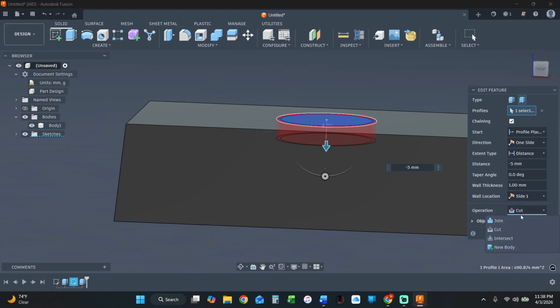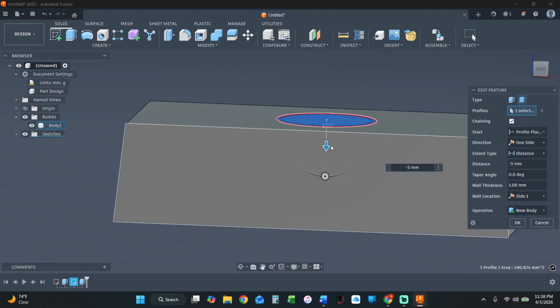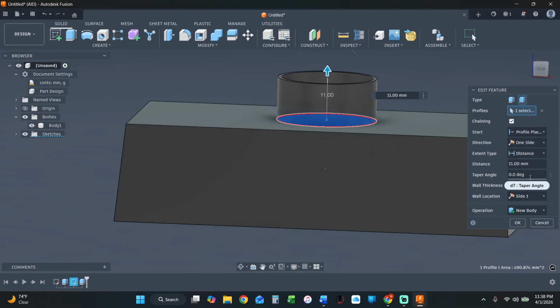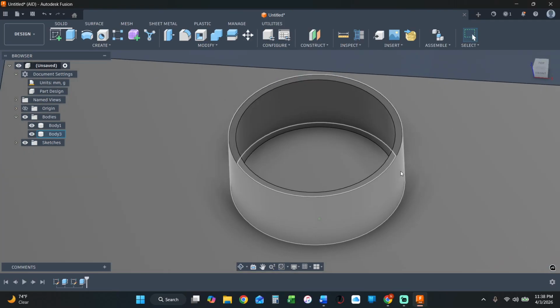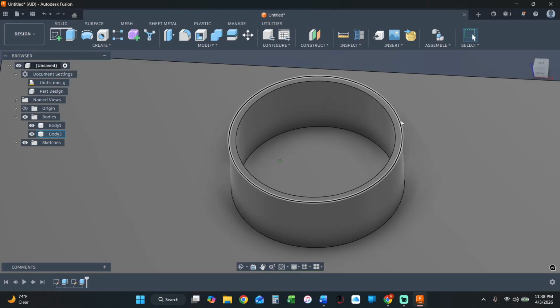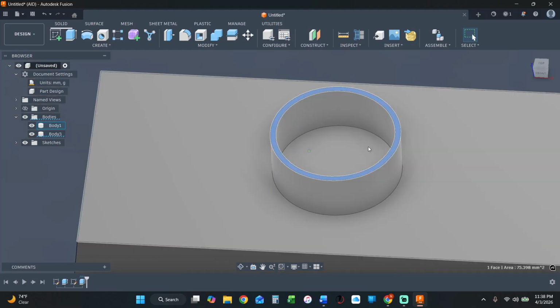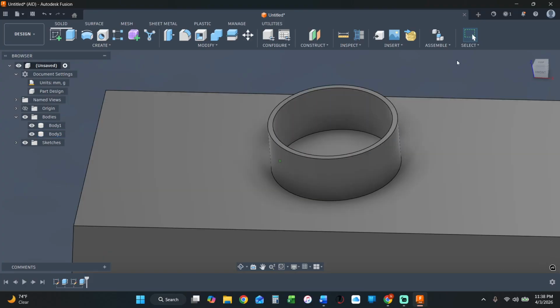So instead of cutting, we can do a new body, and we'll go ahead and point that up. So this might be a little easier to see. So now you have a 1 millimeter thick wall thickness here, and it's 10 millimeters tall.